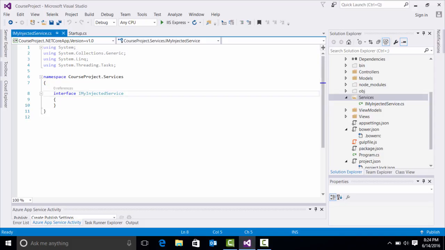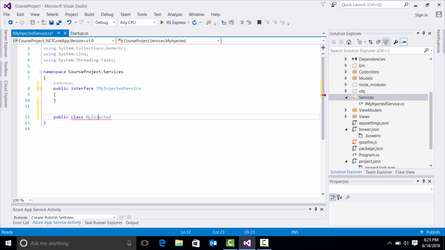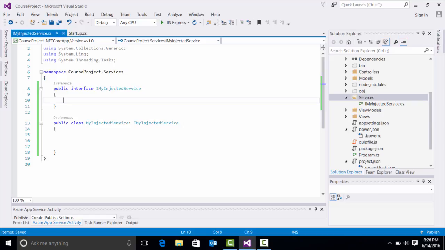So let's come over here, and let's put public. And then under this, we're going to initiate this interface. Now typically you would separate these two, but we're going to put it in the same CS file. So let's do public class MyInjectedService, and it's going to inherit from IMyInjectedService. I'm going to open and close the brackets right there. And there we go. So we're going to come up here and we're going to put Guid, MyGuid. And then we're going to do a getter and setter.